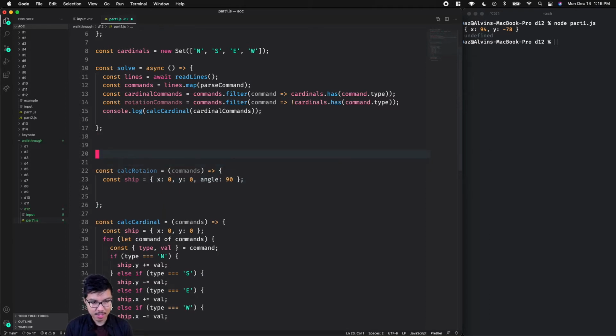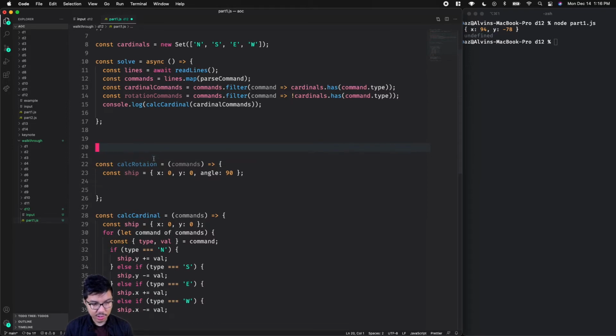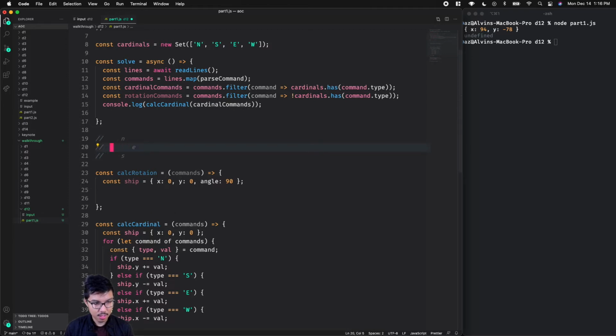So I guess we should talk about what this number refers to. So we know that in general, your directions look something like this. Some comments here. We have north over here, then we have east over here, then we have south over here, and then west to the left. Cool. And so I'm going to think about these as if they form a circle, right? And I know that my angles are always going to be at right angles. So I'm going to consider north as 0 and then east as 90 degrees. That means that south would be at 180 degrees and then west would be at 270 degrees, sort of like this. Let me clean this up.